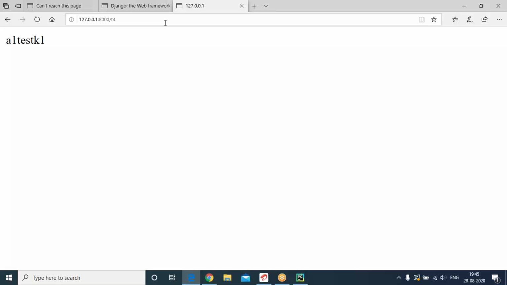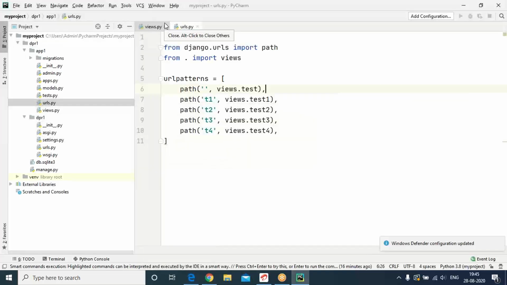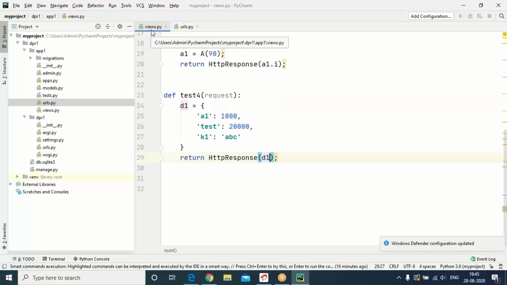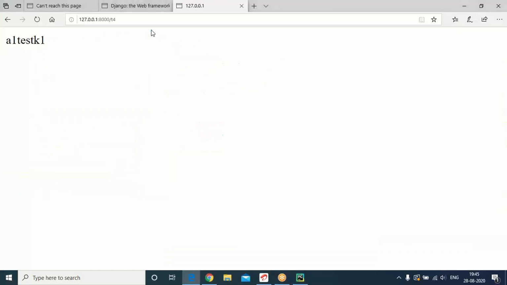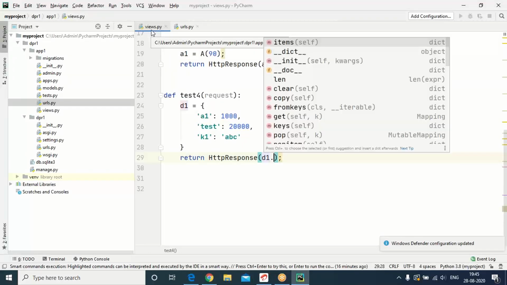We are getting A1, test K1. These are the keys. In the dictionary, whatever keys are there, A1, test K1, these are the keys. If you want to get key along with the value, go for items.